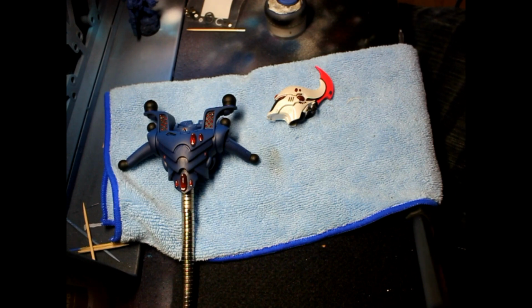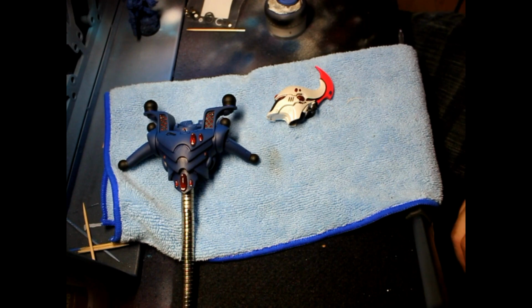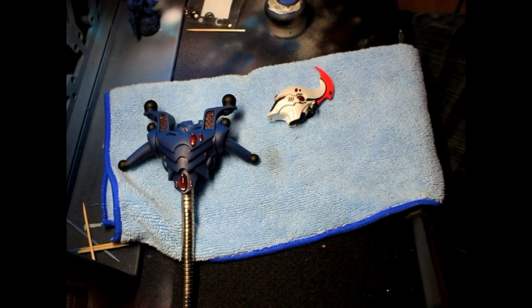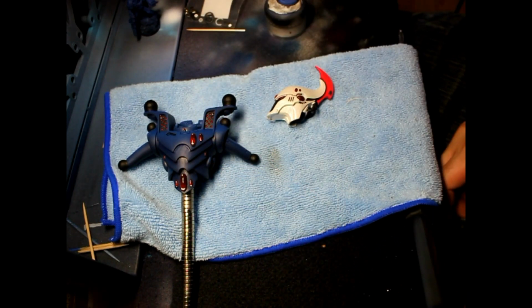And if you make a mistake, that's one thing you also have to take into consideration. By mistake I mean if your masking tape was not well placed on the model, then you might have some overspray that goes under your masking tape and hits the area where you didn't want to have paint. And then you're going to have to correct that error. And this error could be dramatic.